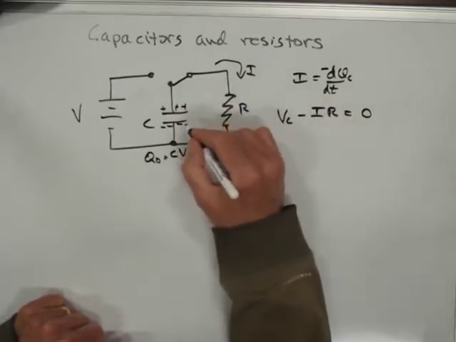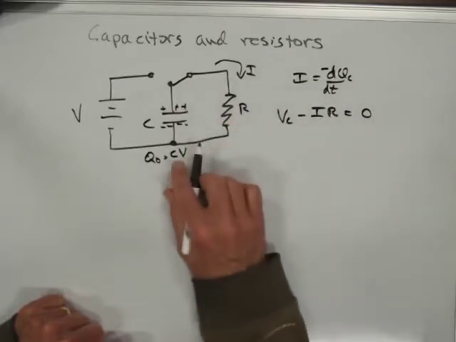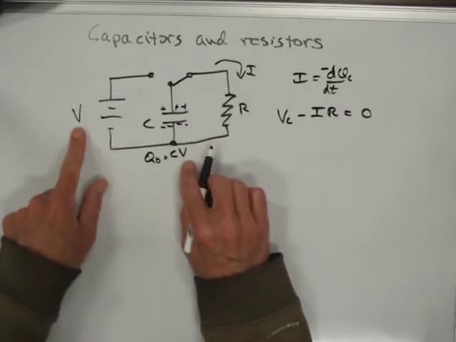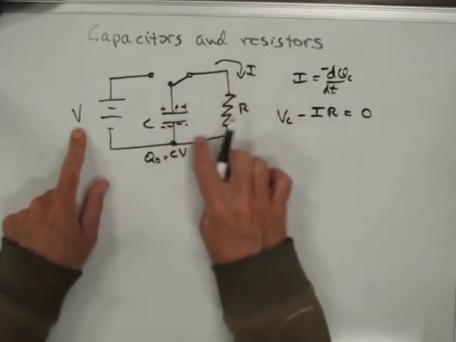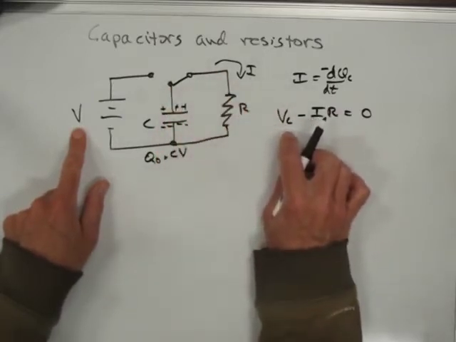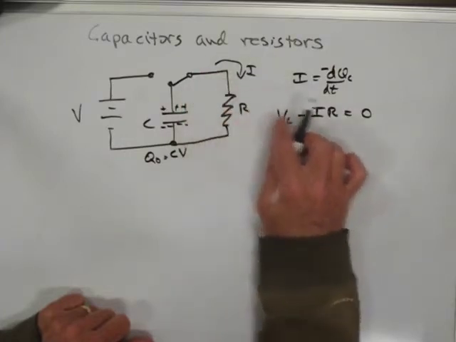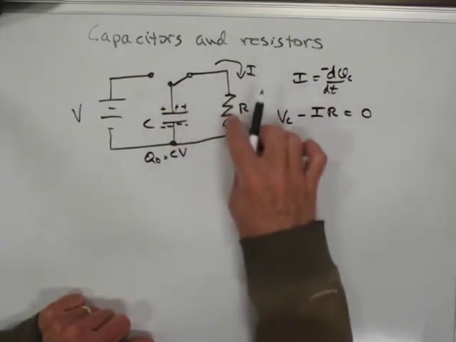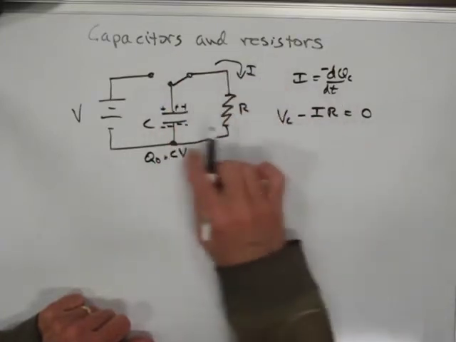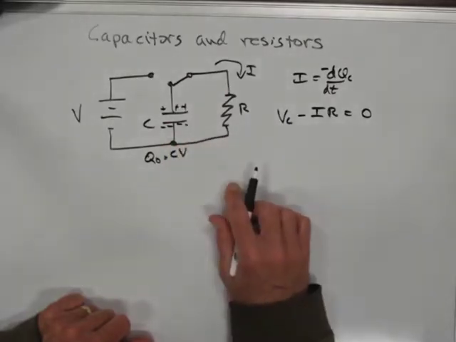Since that's negative and that's positive, I go up by VC. That's the voltage on the capacitor at any given time. Initially, it's just the voltage on the battery when it's fully charged. But as soon as charge starts leaving, I'm going to call it VC. It's whatever's left on the capacitor, right? Whatever voltage is left, decreasing as the charge runs off. And then it's minus I times R, because I'm going in the direction of the current, and then I'm back to where I started from, equals 0.